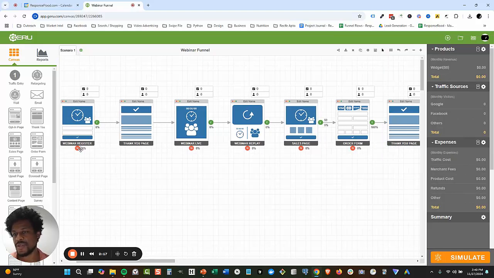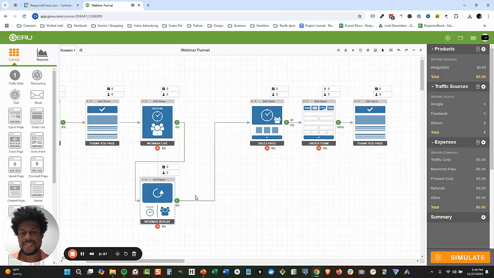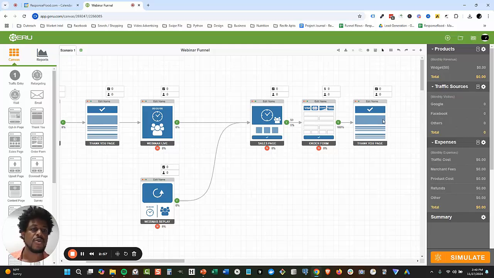So you send your traffic over to the webinar registration page. They get pushed from there to a thank you page where essentially you're starting the nurture process and preparing that lead to actually show up for the webinar. They go to the webinar watch page at the time of the webinar. And from here, this is actually better structured this way, because this is what it would actually look like. From here, if they like what you have to say on the webinar and they like the offer, they go to the sales page, they plug in their information on the order form, and then they get thanked for that purchase.